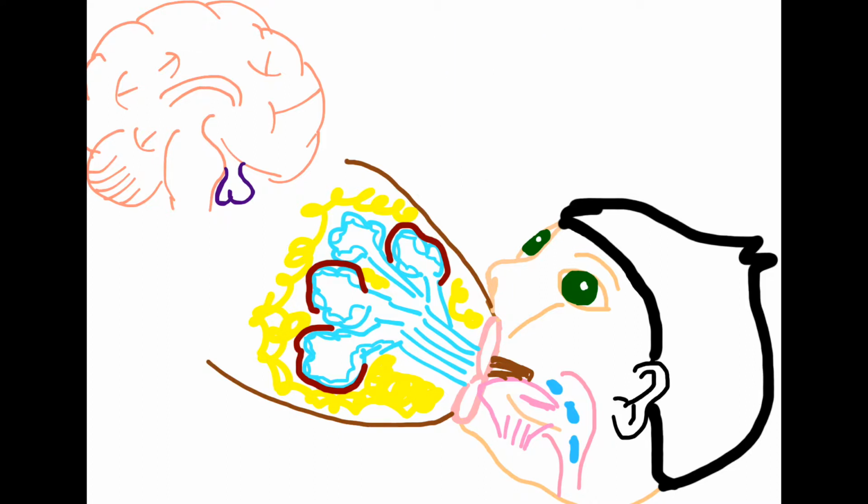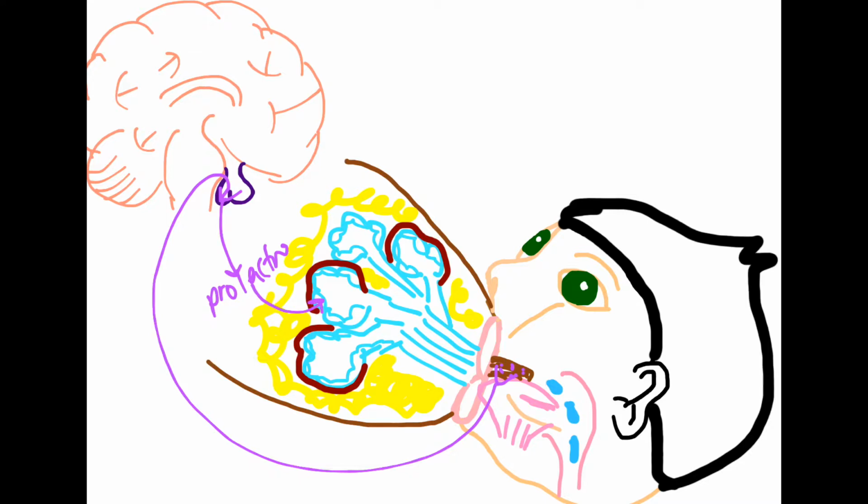Also, there are mechanoreceptors at the tip of the nipple that detect pressure changes. When the baby squeezes on the nipple, it stimulates the brain pathway to release prolactin. So if we have stimulation right here, it will stimulate the anterior pituitary to produce prolactin, and prolactin stimulates the epithelial cells of the alveolus in the breast tissue.